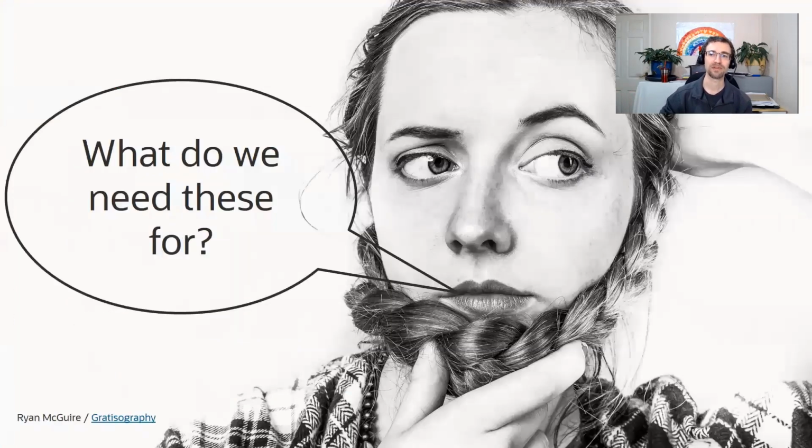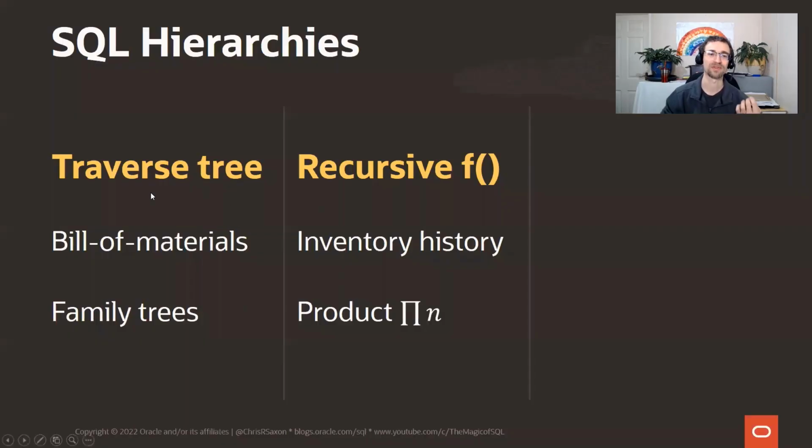However, there are a lot of other scenarios where these constructs, connect by and recursive with, can be really useful. I'll just mention some of these briefly to say that this is a bigger tool in your toolkit to solve bigger problems than just drawing out your company org chart. So firstly, perhaps most obviously, we can use these to traverse trees, so hierarchy data trees.